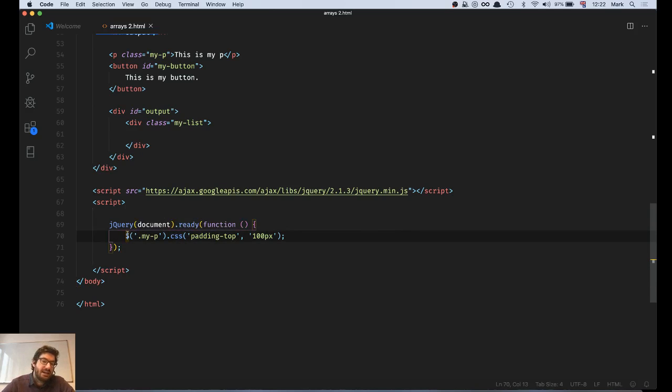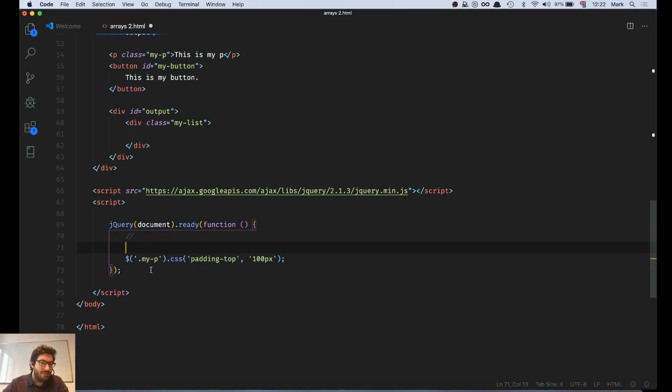What we do instead is, because we're talking about adding interactivity to our page, often instead of just doing this randomly at any point, we add it to an event. So the event might be clicking on a button that adds padding to the top of the paragraph, or pressing enter on a form that will change the color of the form fields if they are not valid text. That kind of thing. So we tend to do that sort of manipulation after an event happens, as opposed to doing it immediately when the page loads. But this is just to demonstrate that anything you put inside here happens immediately when the page loads.